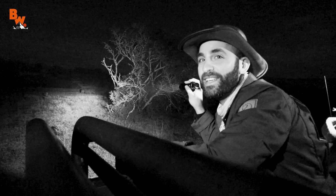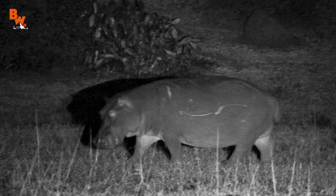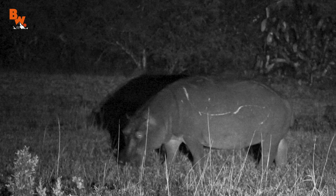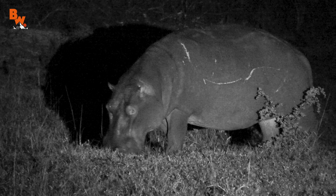Oh, I want so badly to get out of the vehicle and try to get closer, but that is way too dangerous. You look at an animal of that size, and actually, as compared to the elephant and the white rhino, this is the 3rd heaviest land animal in the world. And that mouth is massive, and they can open up their jaws like this, and they have those huge ivory tusks, and that's what's gonna do the damage.